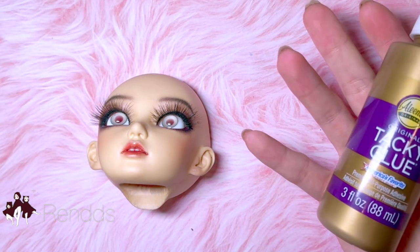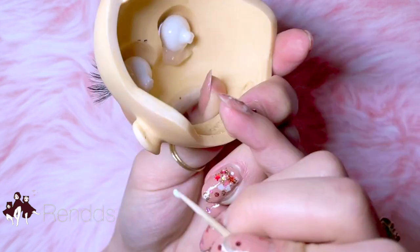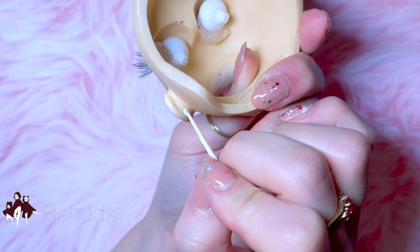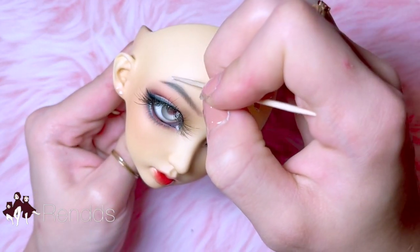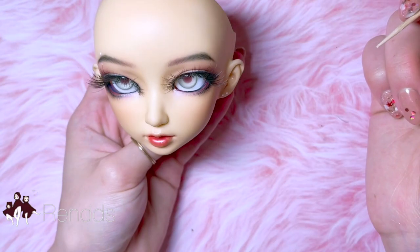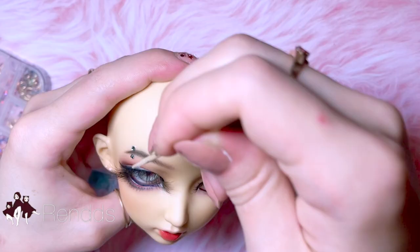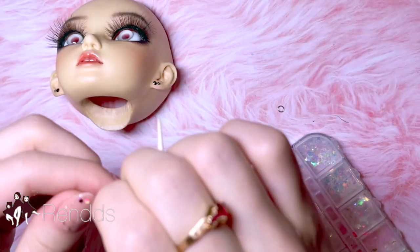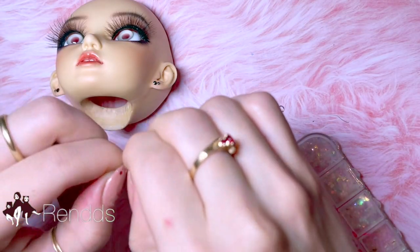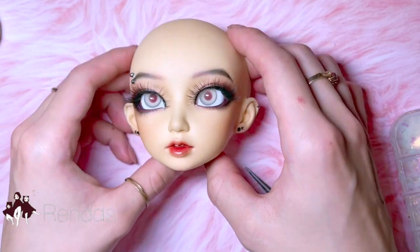Do some piercings. Got my tacky glue. And then I think I might do doubles, and then one of those hoopy doopy things. Can't remember what you call those. And I think you should be really cute with eyebrow piercings. Right here. Pretty little white dots. I'm gonna go with silver only though. Is that what it looks like? I gotta go look up a reference photo. I forgot I have this little thing. I think we are possibly done.